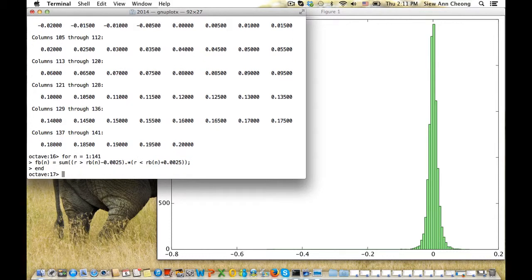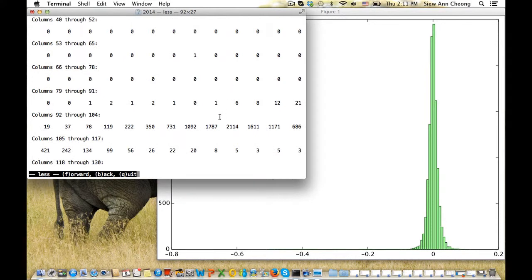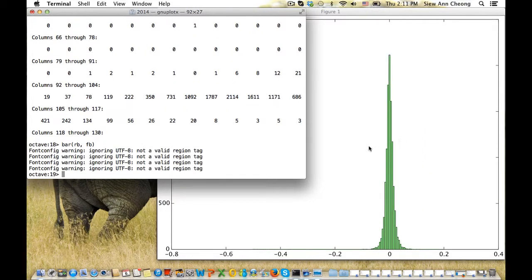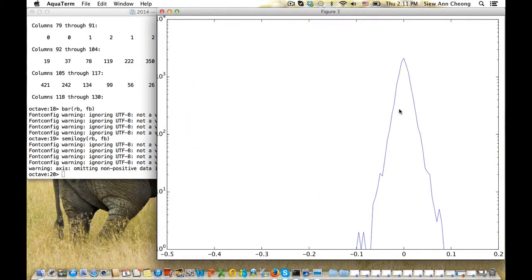Run it, and it computes, and you can even see what it looks like. Here is for very negative returns: you find very few returns that have these kinds of values. But as you go towards very small returns, you see much larger counts here. Again, we can bar plot RB and FB, and it will give you a histogram that looks like the one we have plotted. But more importantly, we can now plot this in a semi-log plot, semilogy, so just the frequency we take the log of, against RB. You can see that it now has this particular shape.